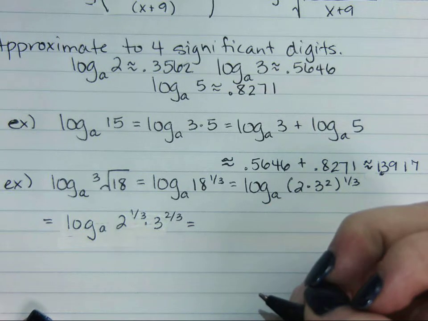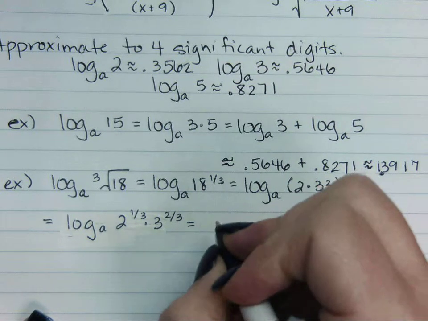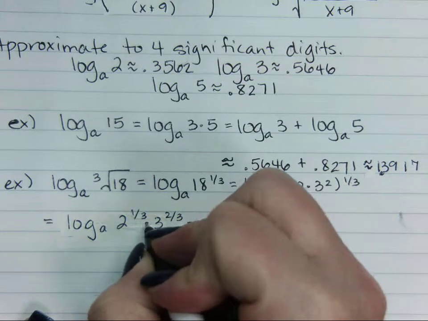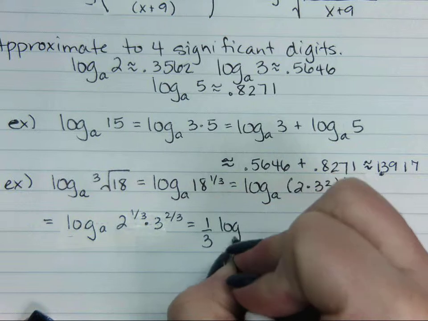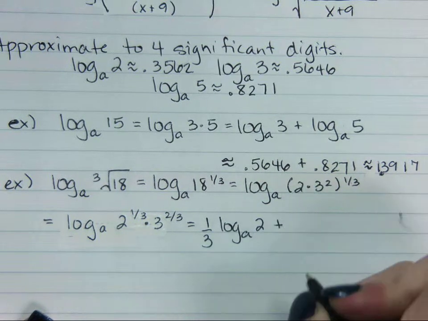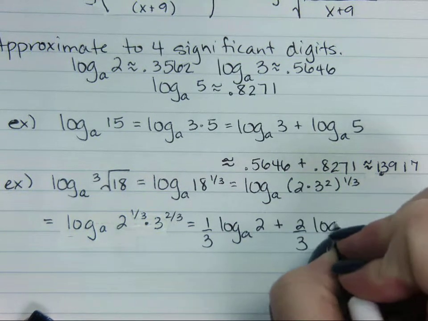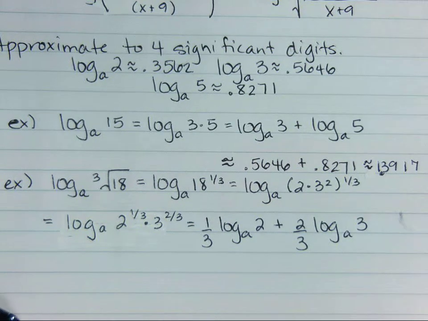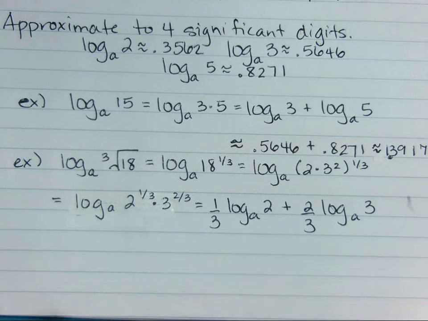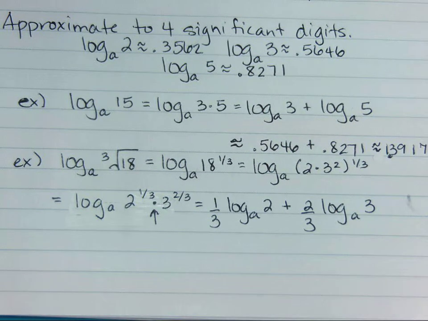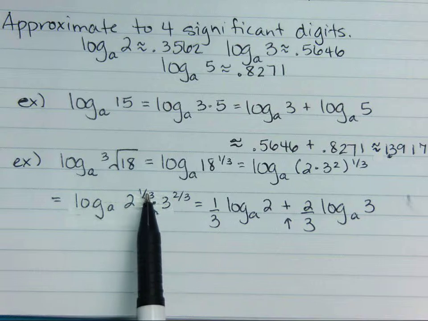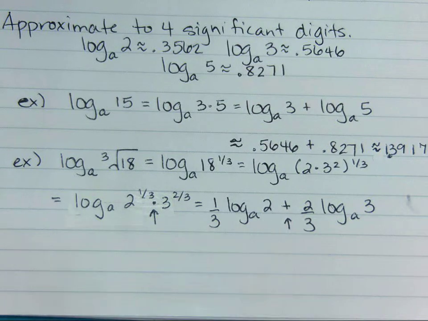All right? And so when we do it now, I'm going to split this multiplication up and do the power at the same time. So I have a 1/3 log base a of 2, and then I'm going to add a 2/3 log base a of 3. And so what I've done is to shortcut this a little bit. I've separated out my multiplication of two separate factors into the first property that allows me to create that as addition. And then I've also brought my power of each one out in front of their own logarithm.